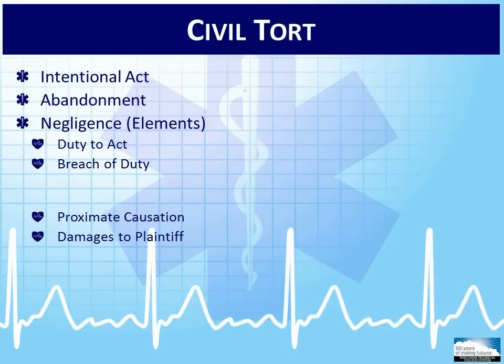The next element required to establish negligence is a breach of that duty. A breach can be either an act or omission. Not responding to a run is an omission. Accidentally pushing the wrong medication is an affirmative act. Establishing a breach of duty is typically the crux of a negligence case. Establishing a duty and causation of damages is usually, not always, relatively simple. Proving that a breach occurred can be more challenging.